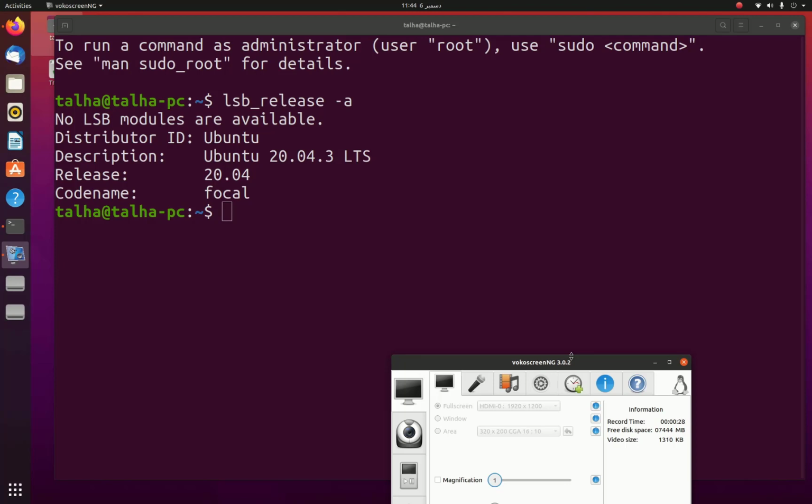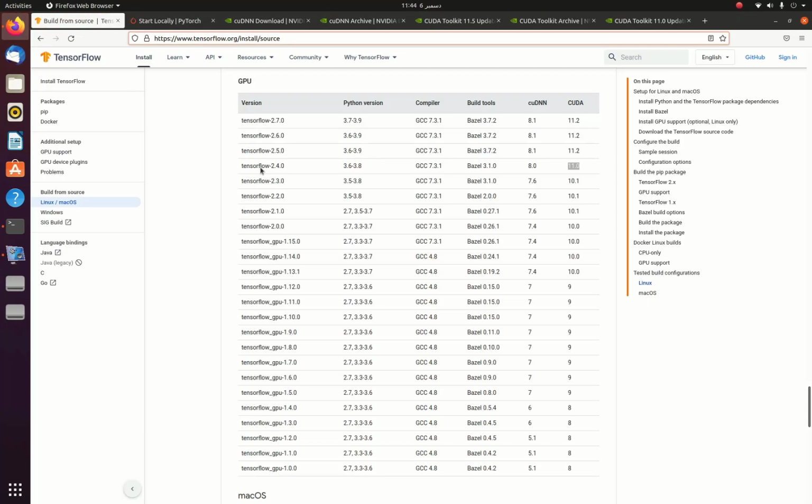So let's start to figure out which versions of TensorFlow, PyTorch, CUDA and cuDNN we have to install. For your information, this is an RTX 3070 Ti GPU. So you can use this instruction on any RTX 30XX series like 3090 or 3080 or even 3060. So let's start with the version checking.